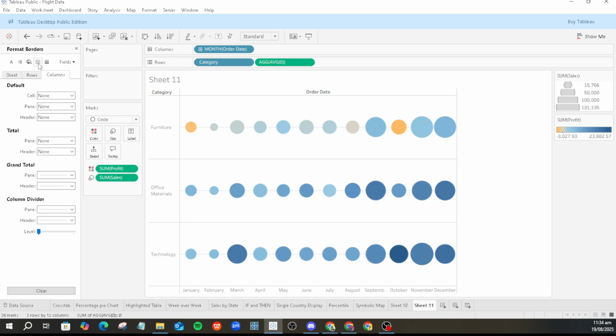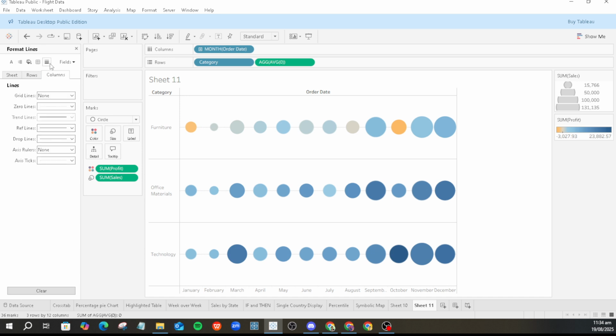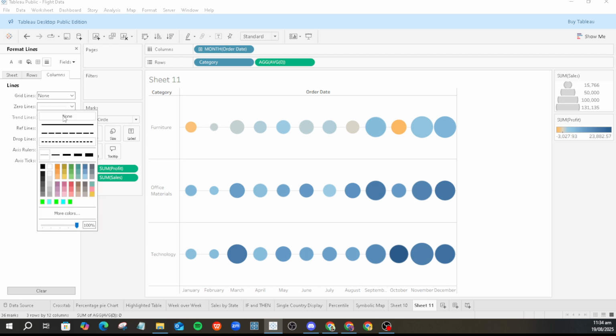And that's it. You've now created a dynamic and visually appealing circle timeline in Tableau. This type of chart can help you communicate trends and changes in your data over time effectively.